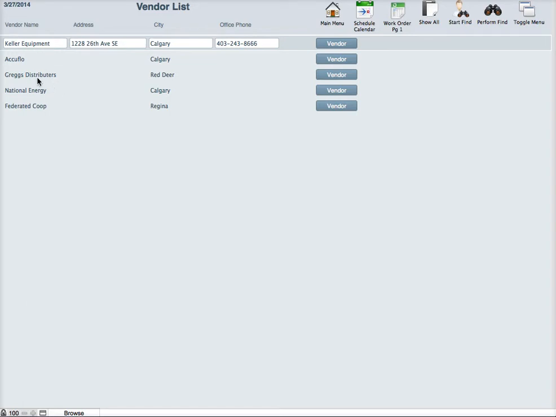Make sure that if you come back to the screen, just so you know, if you only see one or a small number of vendors and you know there's more, just click on the show all, and what it'll do is it'll bring all the items back. These are called the record and selection. If you'd done a find, the current record and selection would only show the few. When you click this, it would bring back all the records.